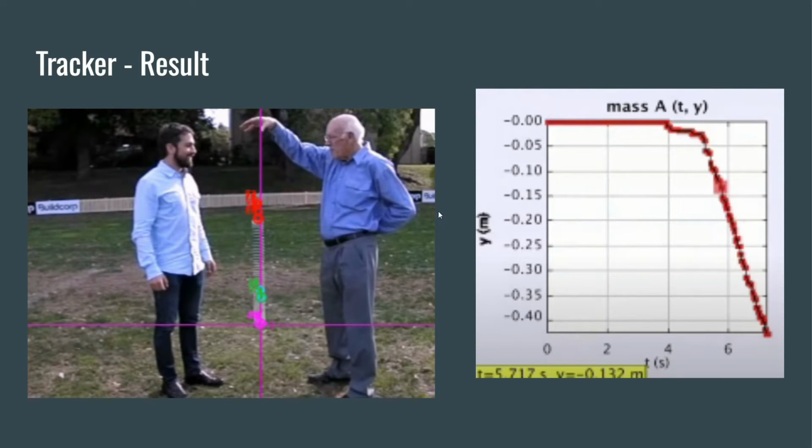First of all, for Tracker, right, just use the normal manual tracking that you have in Tracker, where you click frame by frame to get a sense of the movement of the object. And this is generally the graph that I got that you can see here on the right. This is a result that we got from using Tracker.